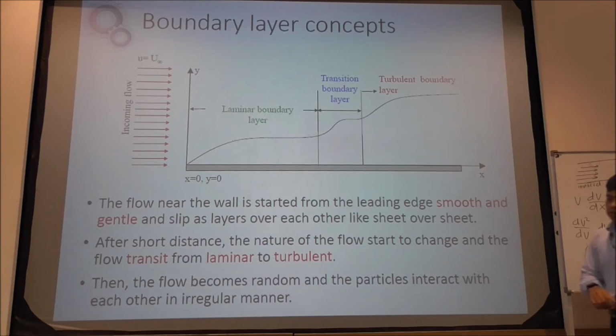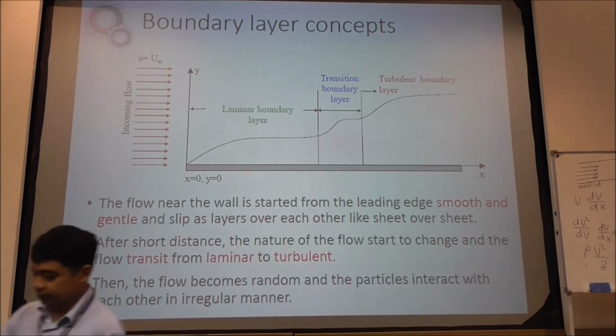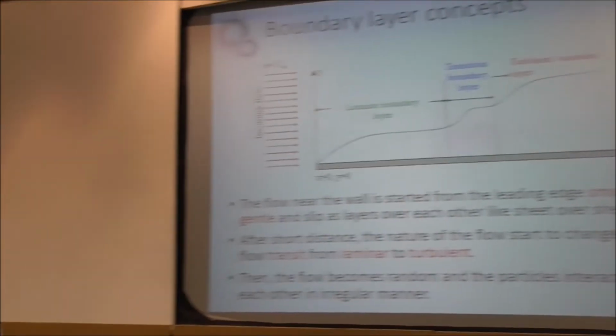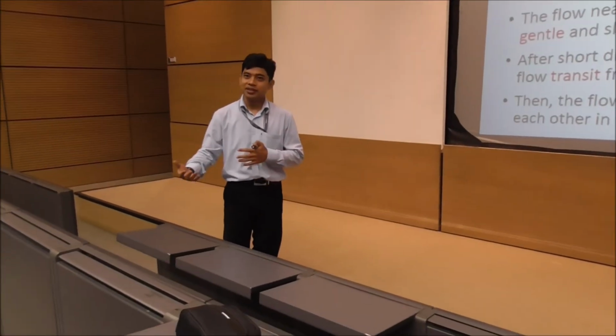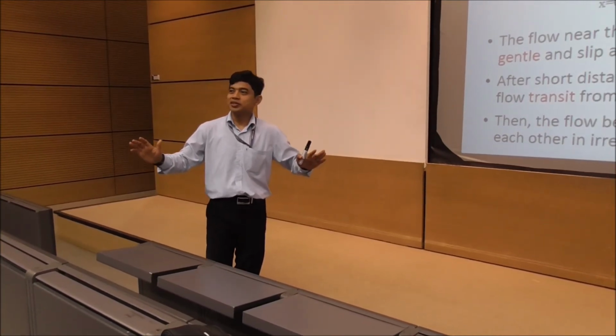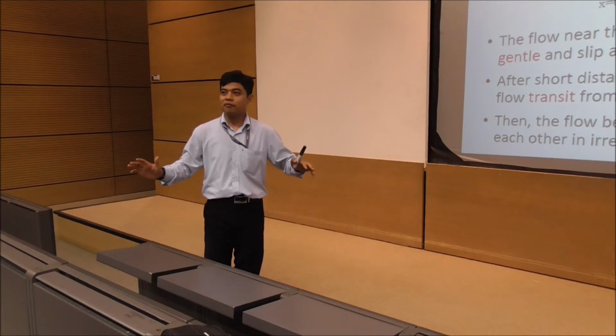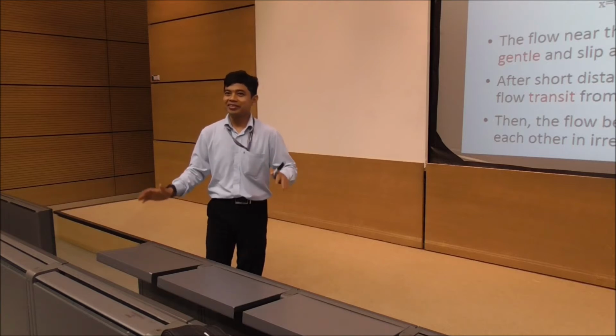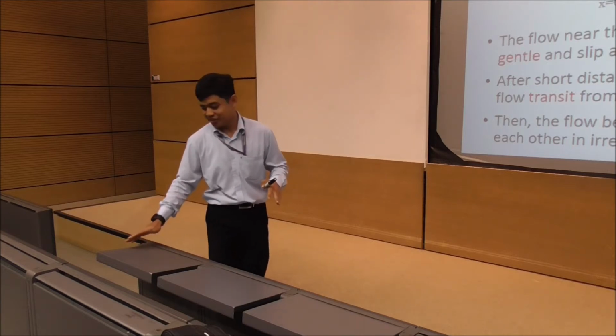Okay. So let's open another one. When the flow first touches it, it will start to develop a boundary layer. Initially, it will be laminar. When you first meet your friend, you are on good terms, right? No issue, no argument, everything just nice. Or when you first meet your lecturer, because you are so afraid, you are laminar. You are very obedient, not saying anything. You listen to every single thing that the lecturer says to you, right?